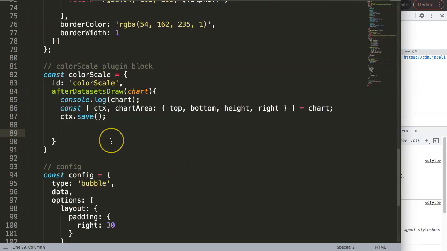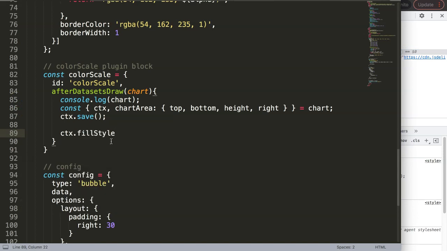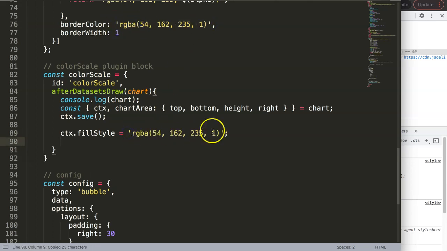So I'm going to say ctx dot, let's say fillStyle first. This is the color. So what's the color? In this case, I'll just grab this color for now. Put in this beautiful color in here. And then what I want to do here, ctx dot fillRect. So we're going to draw a rectangle which is filled, and filled means with background color. And the background color will be, in this case, that here.